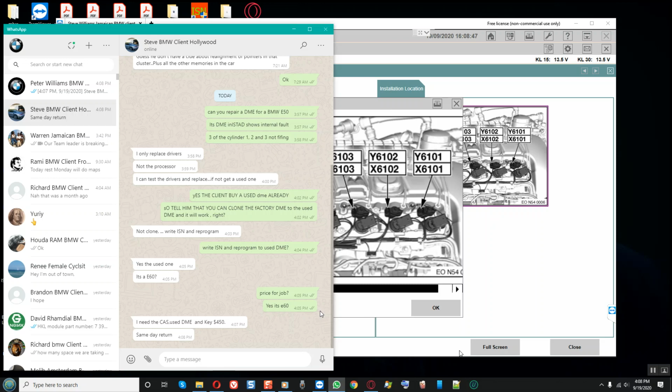Okay, the CAS and the used ECU. No, he never said the original. He just said the used DME and the CAS. Look at the information. I'll pull everything from the CAS and I'll write it over. I sent it to the DME and it's ready, and that's reprogrammed it over. And I guess you're going to change the number, right?